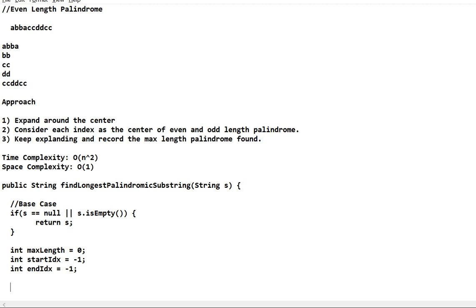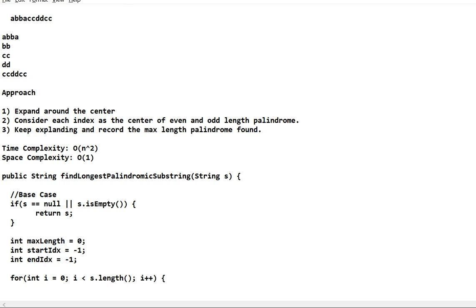Now we are going to loop. So for integer i equal to 0, i less than s.length, i plus plus. First we are going to do the odd length. We are going to find if there's an odd length palindrome and what its length is. Max odd length, and then we pass the string.